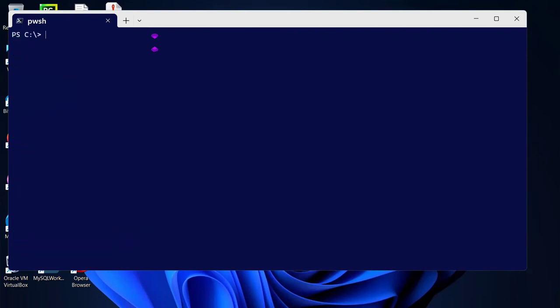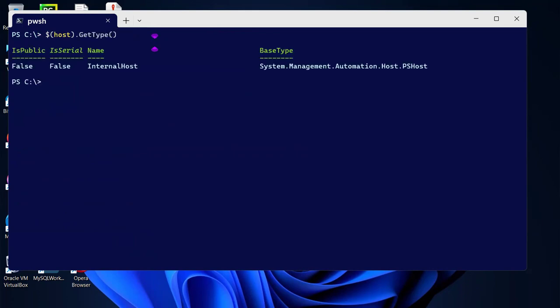Okay, if you forgot whether it was type or some command type or anything, you could say $host, and then you just say dot and press tab. Current culture, current user. One of those members is going to be the type or something, right? So yeah, get type is the one that I was looking for.